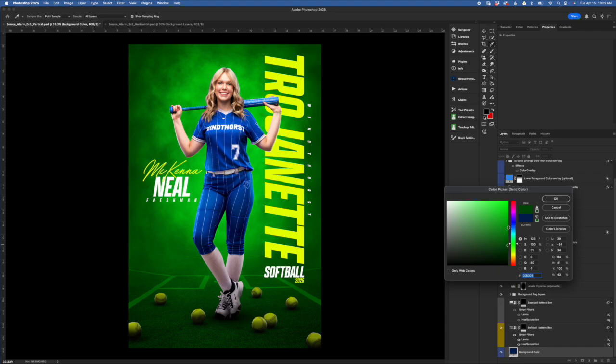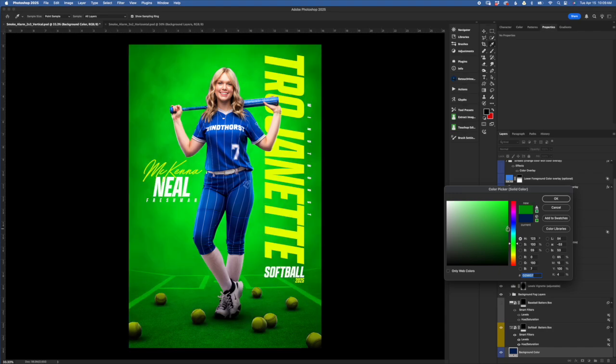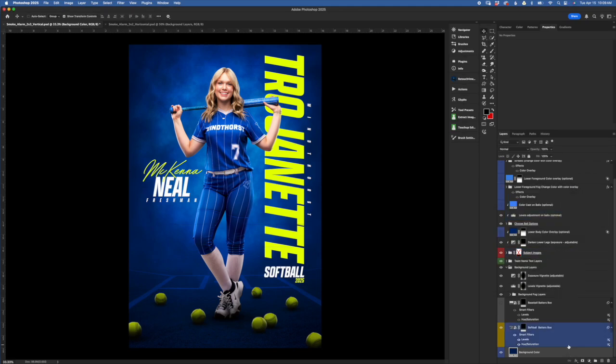If you want it brighter, you can come up, but I will warn you, you start to lose some of the contrast between the smoke and the background, and so you lose detail. So I will say it's probably not the best design for something super light and bright. If I start to come down, you can start to see what I'm talking about. So you want your background to be just a little bit darker, and your smoke and your fog will stand out. Let me back out of that.